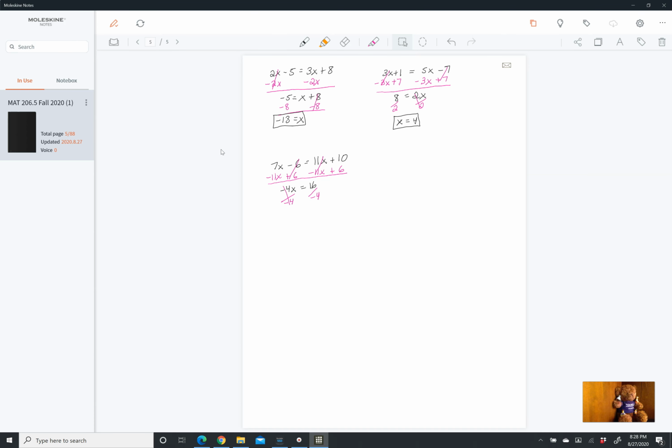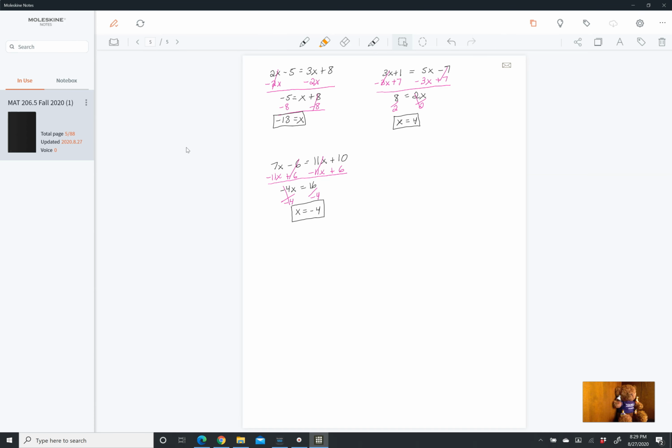And this is an example of where you should reduce. Don't leave this as 16 over negative 4. 16 divided by negative 4 is negative 4, so you should write it as negative 4. And as we go through these videos, when you think that you're starting to get the hang of it, stop, do the problem on your own, see that you can do it on your own, okay? And then unpause the video and make sure that you did it correctly, okay?